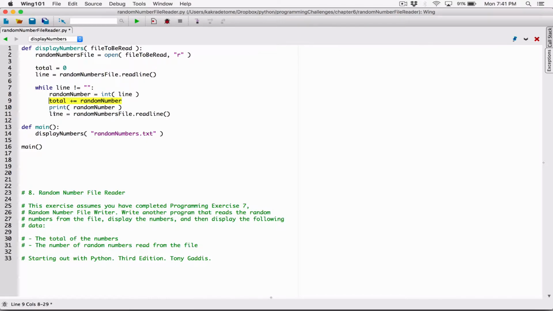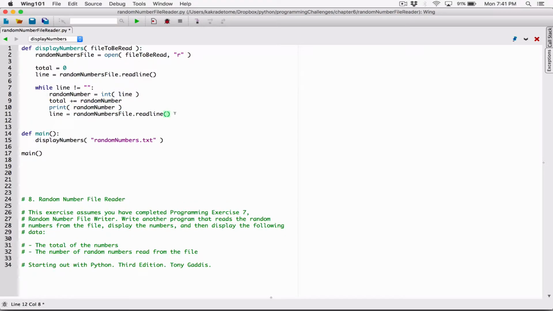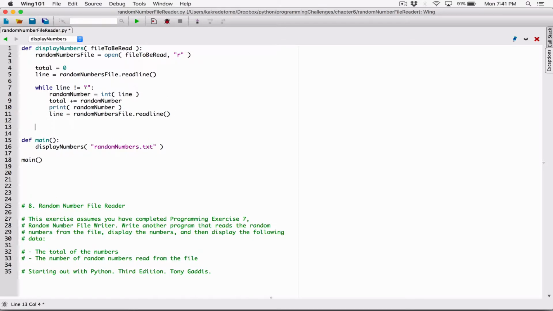So when we are done with this loop here, this variable total will hold our total value. And once we are done outside a loop, not inside a loop, because inside a loop is when it's basically reading the line and doing all the math. When the loop is done, outside a loop, that's when we want to go ahead and display the total.